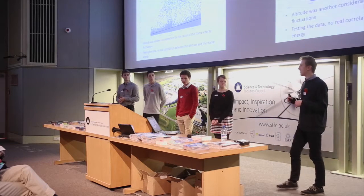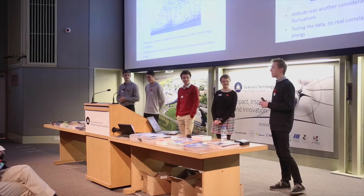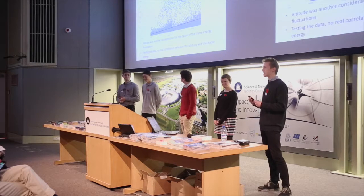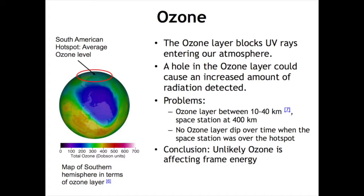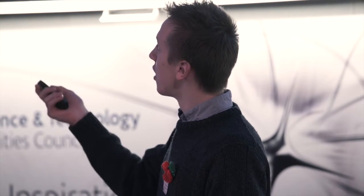It's worth remembering that we didn't know about the South Atlantic Anomaly before starting our experiment, otherwise this entire investigation would seem rather pointless. Our next consideration was the altitude of the space station — whether this would affect the frame energy detected. Looking across all the data, we compared frame energy to altitude and found a correlation coefficient of 0.1, concluding there is no correlation. Next, we investigated the ozone layer. The ozone layer blocks ultraviolet radiation entering our atmosphere, so a weaker ozone layer could conceivably allow more radiation through. However, the ozone layer is between 10 and 40 kilometres altitude, whereas the space station orbits at around 400 kilometres, so any ozone effect would be below the station. Furthermore, over the area we were interested in, there was no decrease in the strength of the ozone layer.